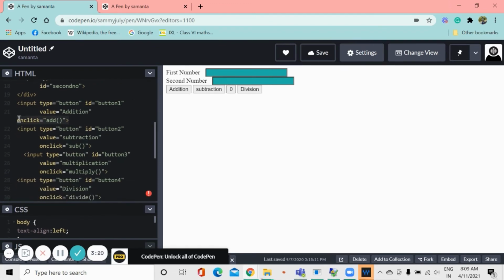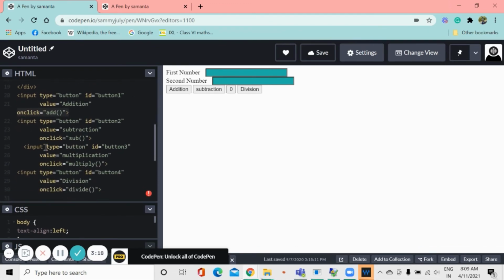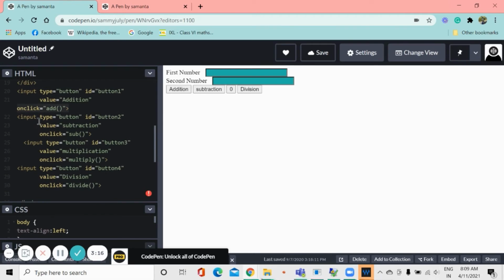So then you copy paste the same thing 4 times for input type equals to button, ID button 2, value equals to subtraction, on click equals to, in double quotes, sub, open a parenthesis, close parenthesis, then you close the angular bracket.